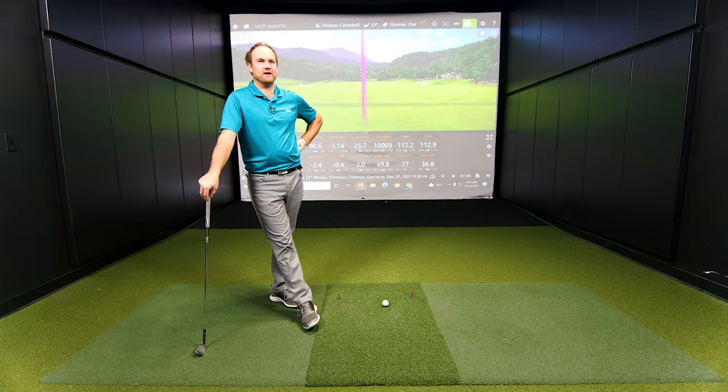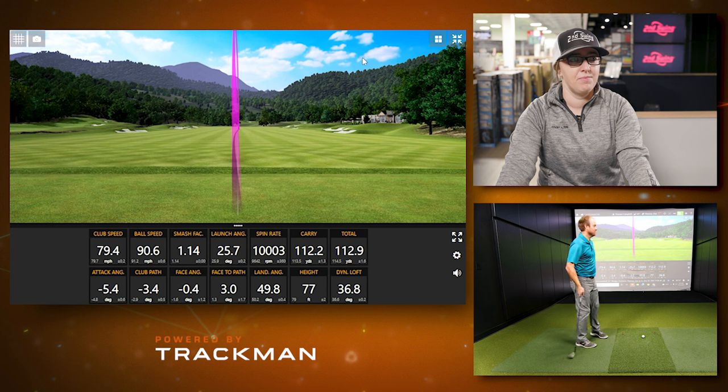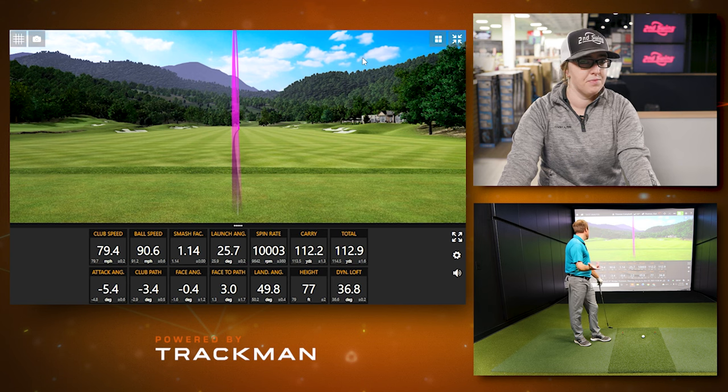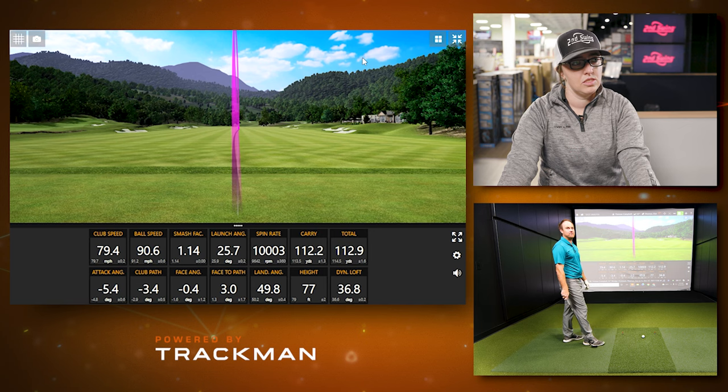Let's face it, a higher percentage of golfers that come in for a fitting slice the ball than hook the ball. Yeah, 100%. So there's a reason why their path is left and their attack angle is down. Yep. But you can see that last shot there, I didn't have to do much more. I didn't swing it much faster, but I picked up almost 2,000 RPM of spin because my attack angle was down. The ball was also cutting, but my path was left. So my path was -3, versus before where it was 3 degrees in to out.